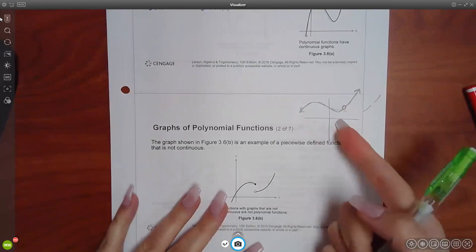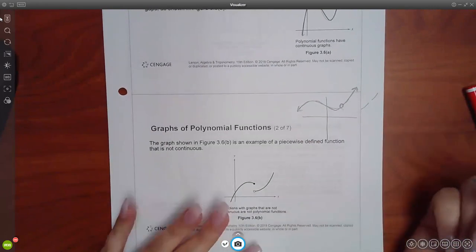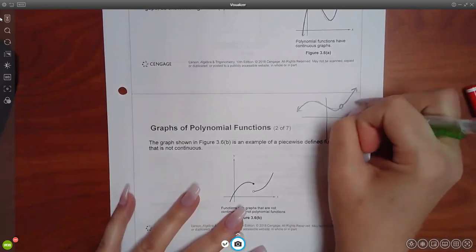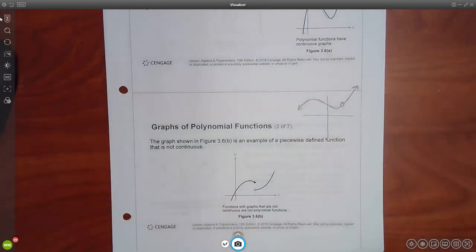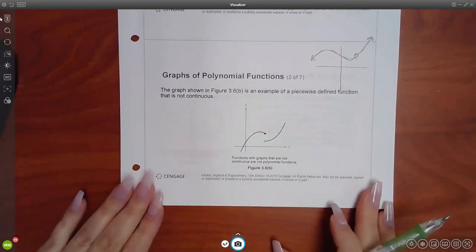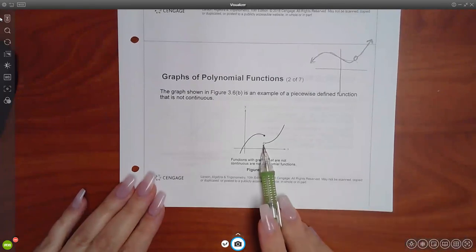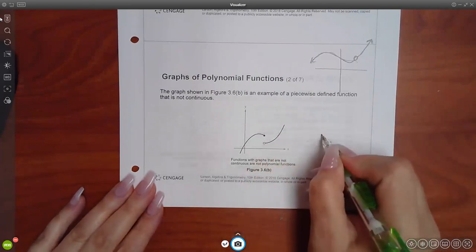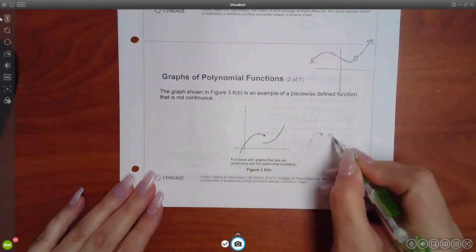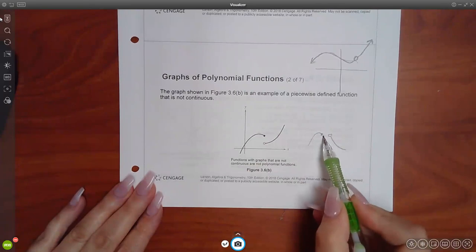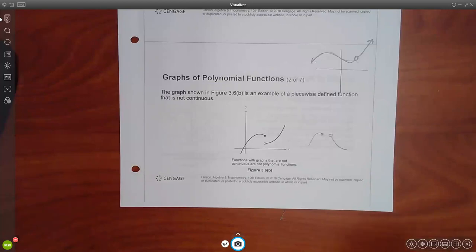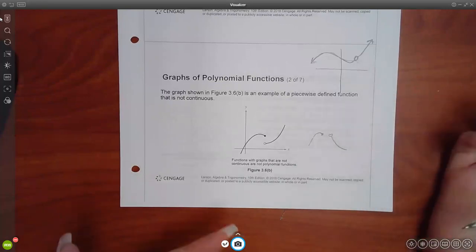So be very careful. I always have somebody saying that, oh, I can draw it, it's continuous. No, no, it's not, okay? The easiest way I can explain to you right now without us having that calculus definition is that if it has any holes or any breaks in the graph, then it's not continuous. Okay, so this picture right here actually has both, doesn't it? Not only do we have a hole, but we also have this break in the graph. And it doesn't matter whether the break is in the y values or if the break is in the x values, okay? So notice that this one doesn't have a gap going this way, it has a gap going that way, right? It doesn't matter. The fact that there's a gap or break or the fact that there's a hole makes it not continuous.